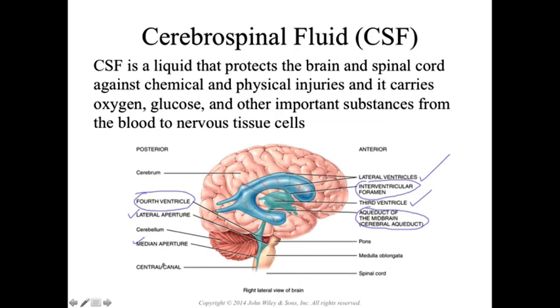And then it starts to go down the central canal. So it's going to bathe and circulate around the entire brain. It's going to enter the spinal cord through the subarachnoid space, and it's going to soak all the way down the central canal, which is, remember, in the cross section of the spinal cord. If we make that butterfly in the middle, the central canal is right there. All right? And then it's going to go down to the sacrum, and the sacrum is going to pump it back up. So it's called a craniosacral pump.